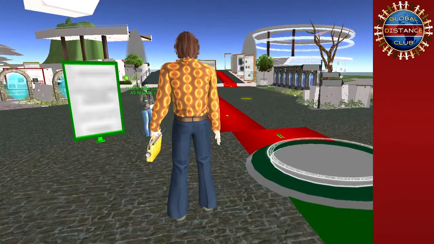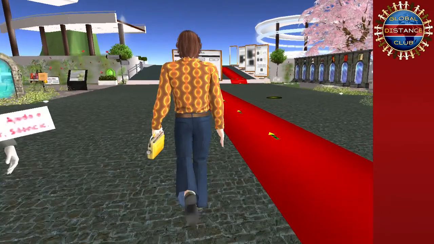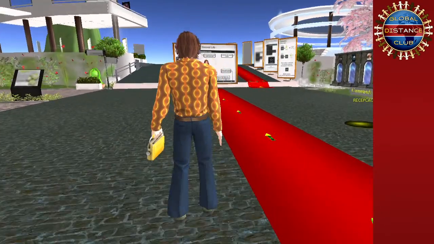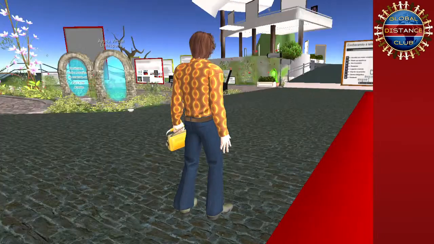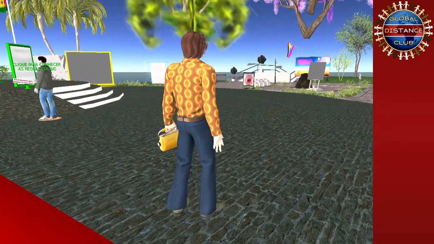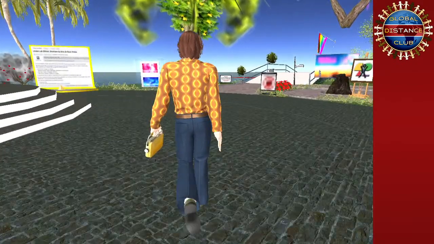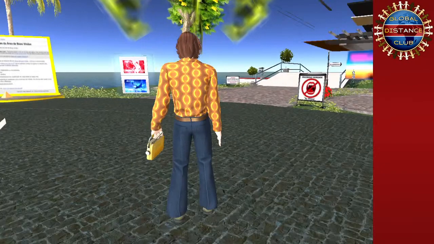So let's see, where is the building? So this is the landing spot, and oh, there it is. It takes a moment to rez in.